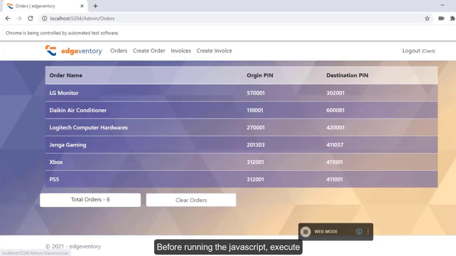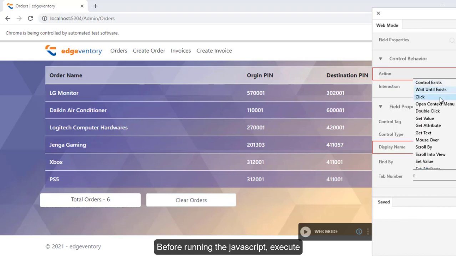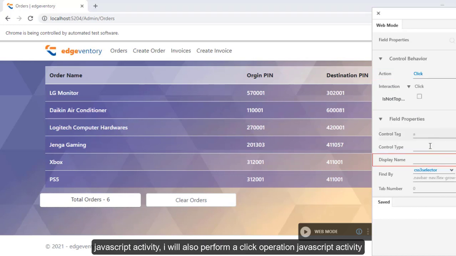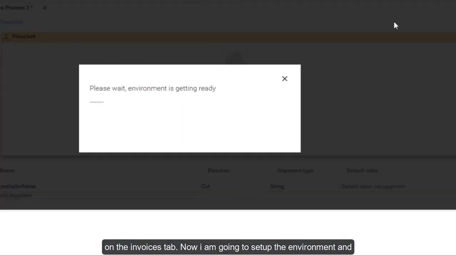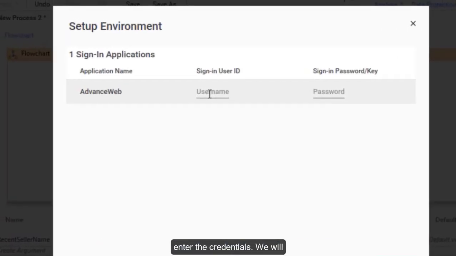Before running the execute JavaScript activity, I will also perform a click operation on the invoices tab. Now I'm going to set up the environment and enter the credentials. We will wait for the environment to set up.